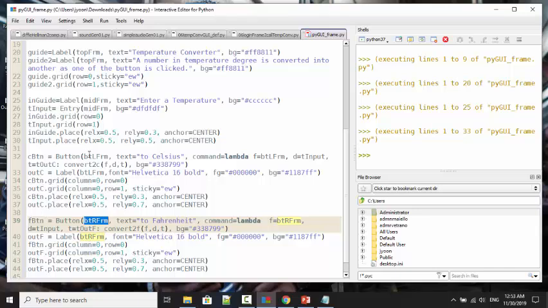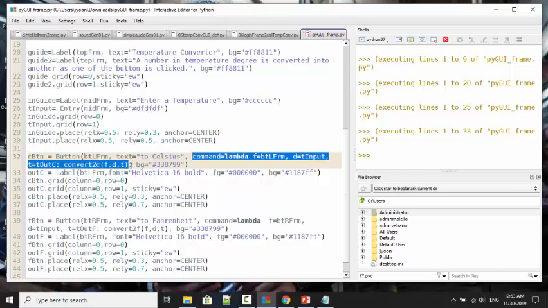The label of this button is, you can say, 2 Celsius or 2 Fahrenheit. When this button is clicked, then a command is executed. This command is specified in this way.